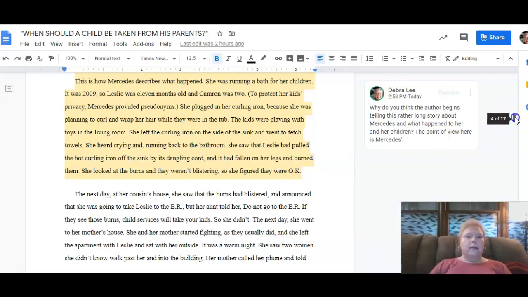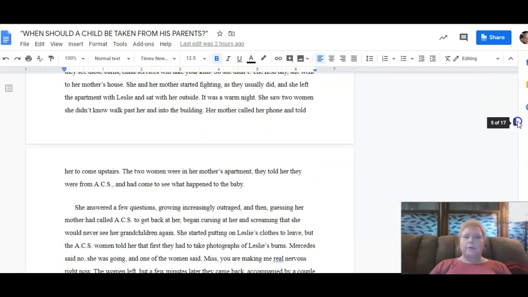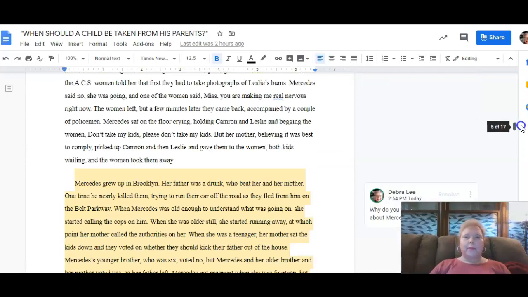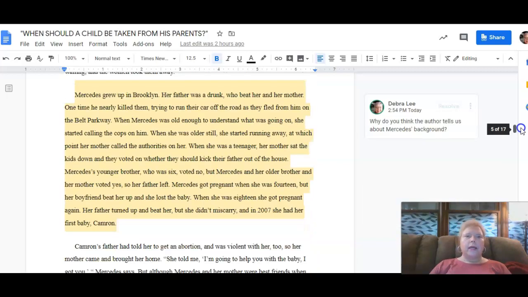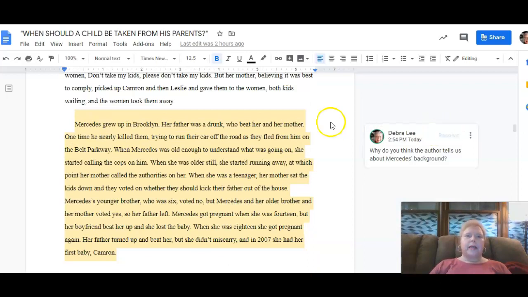And then it goes on and tells all the stuff that happened with her child getting injured with a curling iron and what happens and everything, and just how she ends up with getting her children taken away from her. And then in this paragraph here, why do you think the author tells us about Mercedes' background?